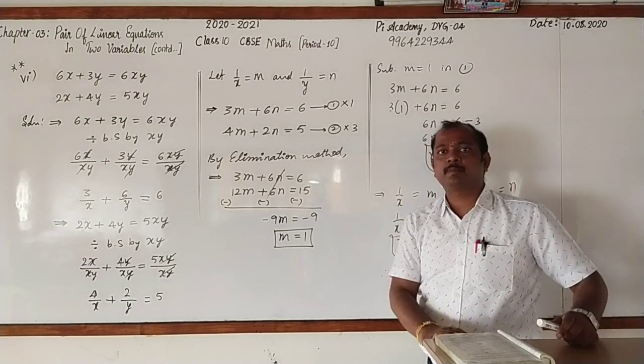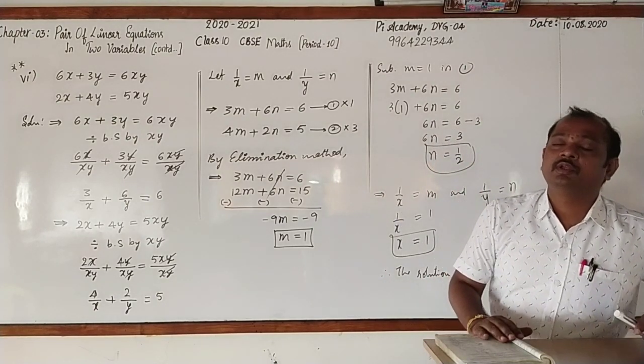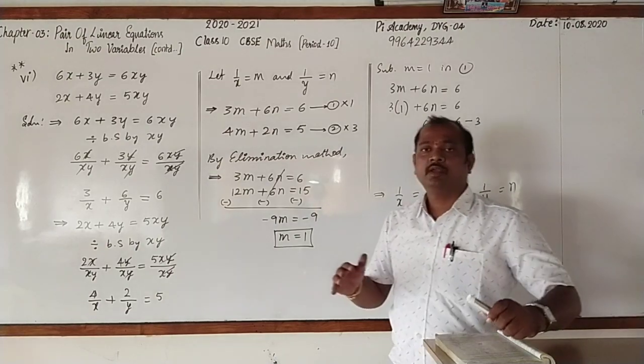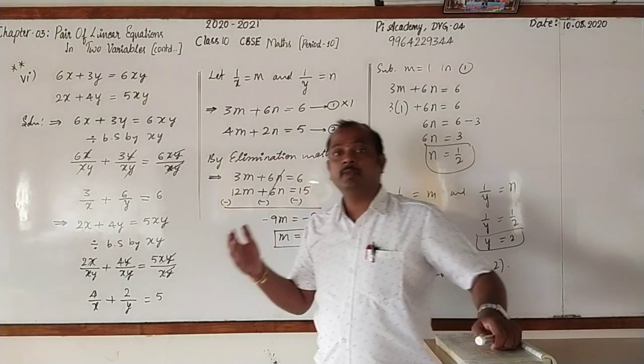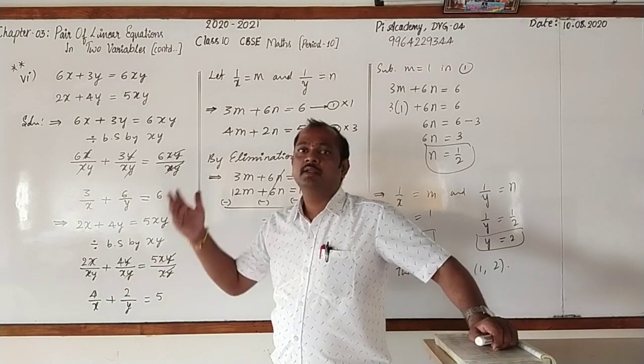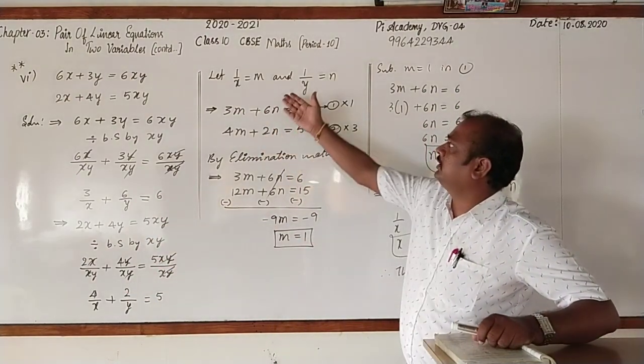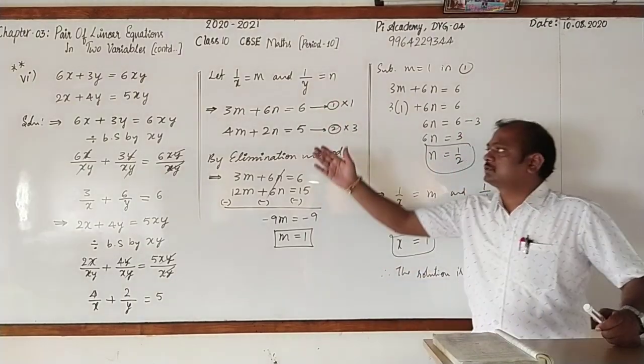In the previous problems, we had taken u and v as the variables and we call that method as UV method. As I told you earlier, you may go for taking either a and b, m and n, p and q, but here we have taken m and n. Yes, copy.